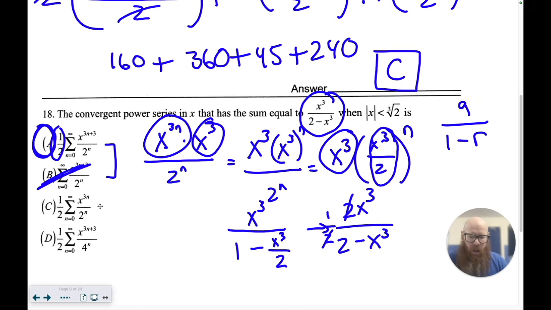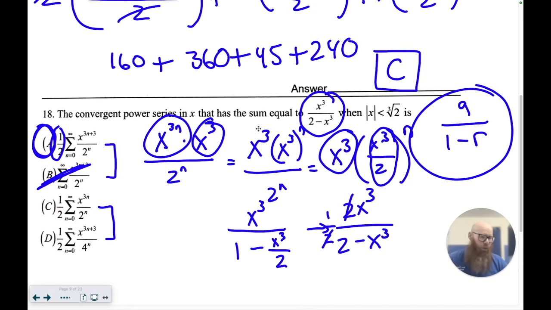If that didn't work, I would rewrite these. These I'd have to do individually, so I would just choose one of them. And if that one didn't work, I would know I had the other one. All right, so this one is just about rewriting it in terms of geometric, using this formula to see which one actually gives us that. And I chose A and B because I could check those two at the same time. You really have to check each answer. It's really the way that this is set up.